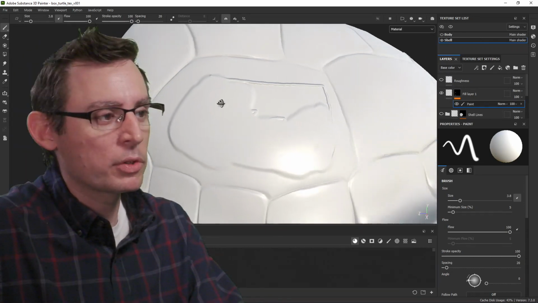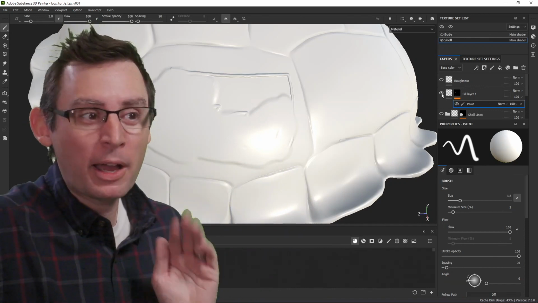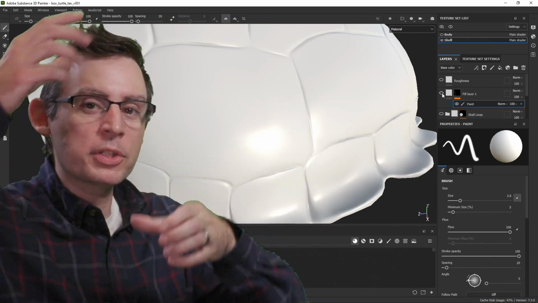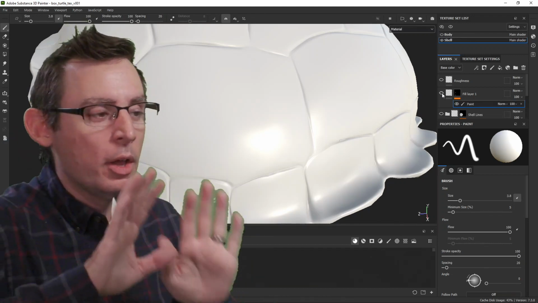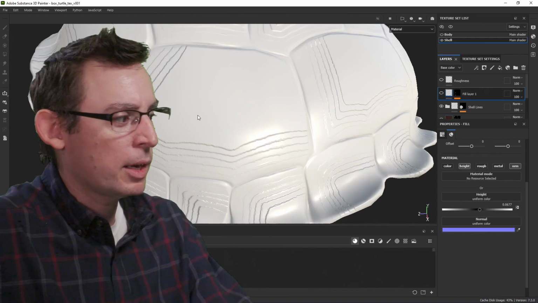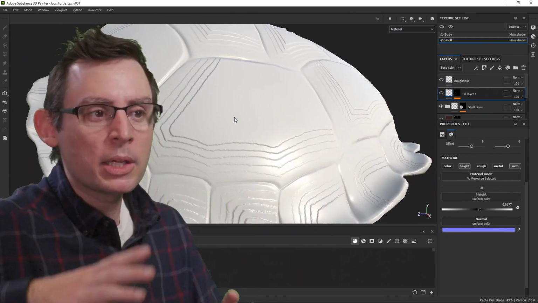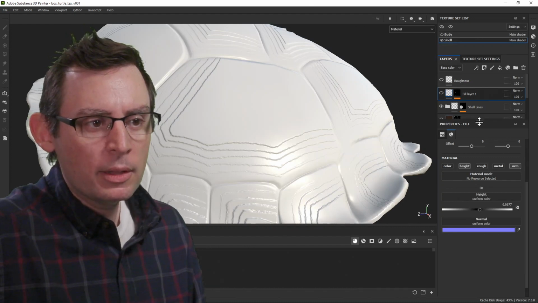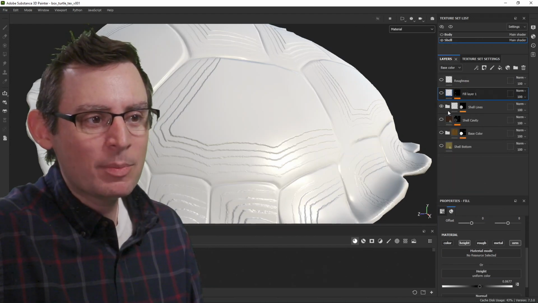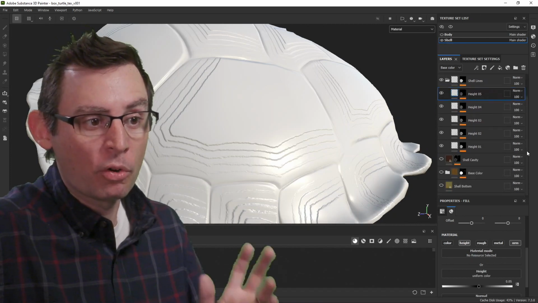Now, I went through this exact same process about 5 times to create all the little stair-step strata, if you will, for the entirety of my turtle shell, and I want to walk you through the results that I achieved. And so you can start to see how all of these masks are working together to get the final result. I went through literally the exact same thing. It's just a folder. I placed all of my masks in a folder, all of my fill layers.